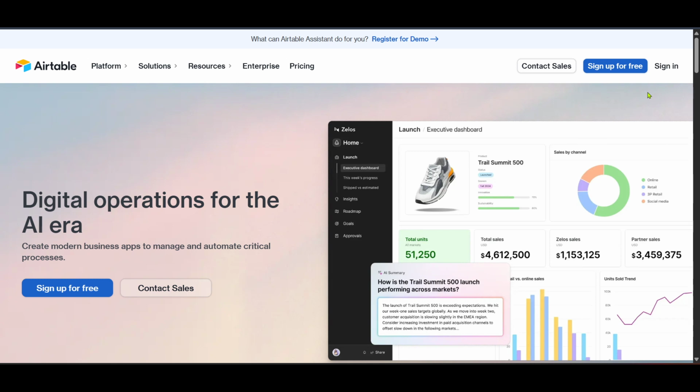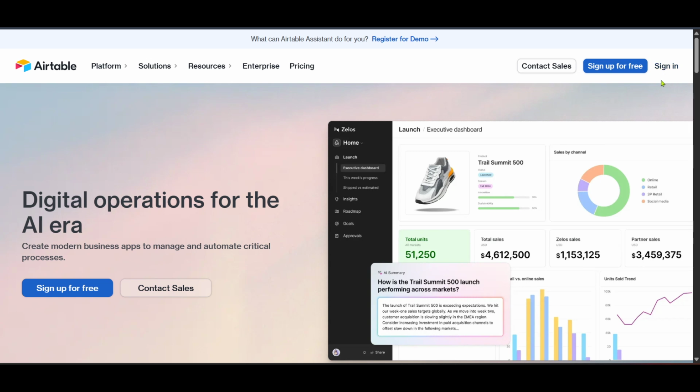First things first, open your preferred web browser and go to the Airtable website. You're looking for a workspace to build next-gen apps, and that's exactly what Airtable is, a platform where creativity meets organization. Once you're on the homepage, look at the top right corner of your screen and click on the Sign In button. This will take you to a login page where you can use your credentials to access your account. In case you don't have an account yet, there's an option to sign up just below.